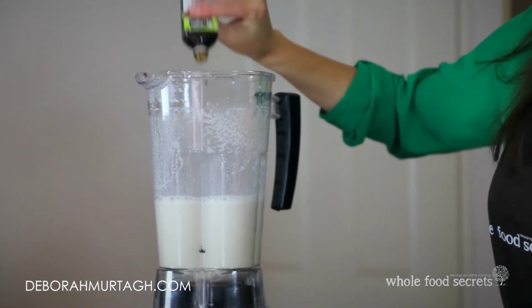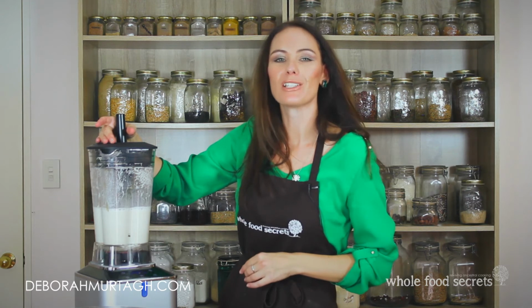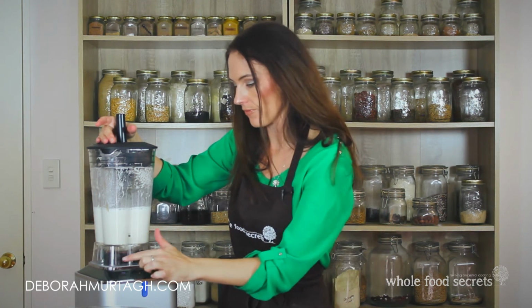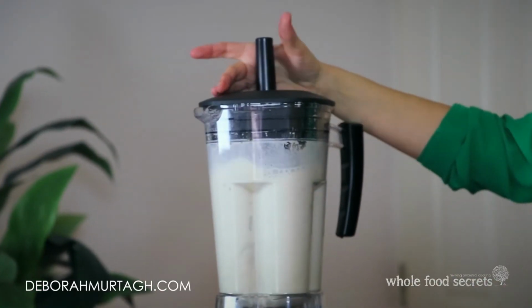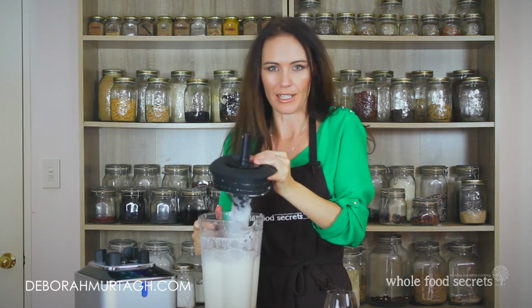And then add some vanilla to taste. And then pop your blender on high for about 30 seconds until the dates are completely dissolved. And that's how to make delicious nut milk.